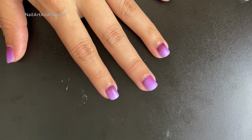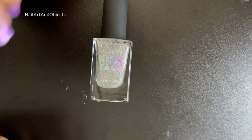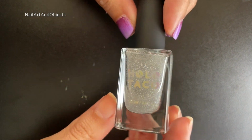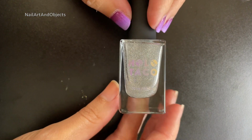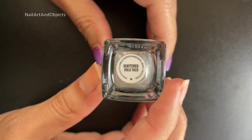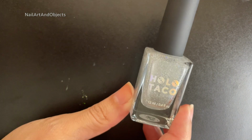So did all that, and now since I plan to leave some bits of this gradient exposed, I want to do some holo on all of my nails because I'm not sure where exactly I'll leave it exposed, but this will just cover it easily everywhere. So I'm going to use scattered Holo Taco. I'm going to get that off of there. And yeah.